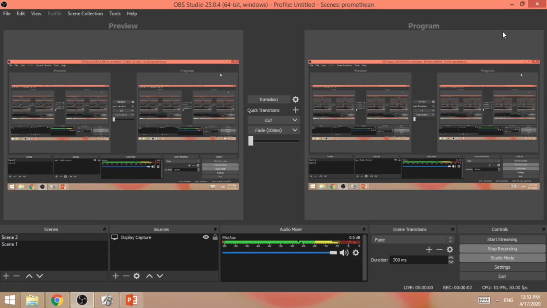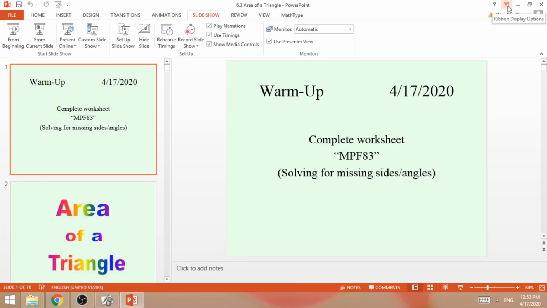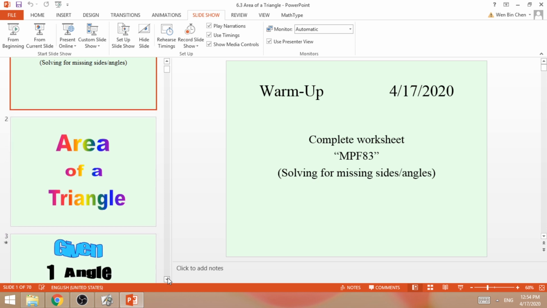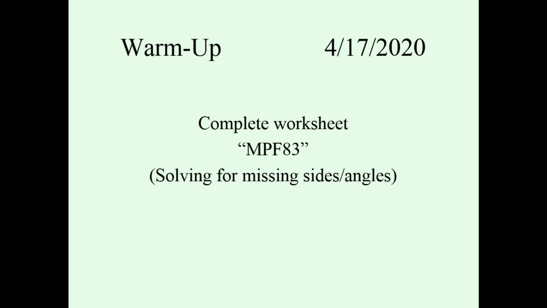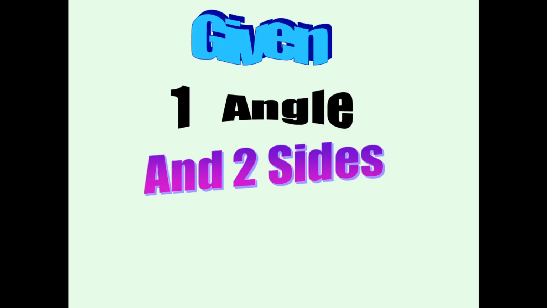Good afternoon, class. Want to talk about 6.3, part 2, area of a triangle. I'm sure a lot of people know how to find the area of a triangle already, but this one is a different approach with a different condition for finding the area of triangles. So, we'll take a look at that. We're skipping the warm up here.